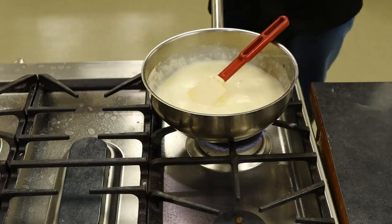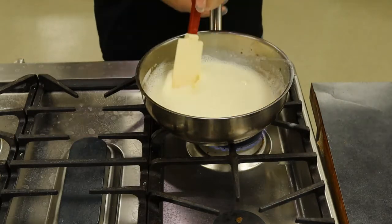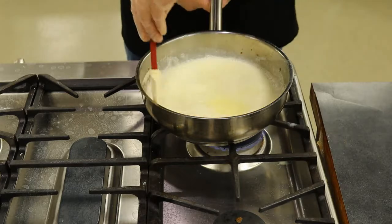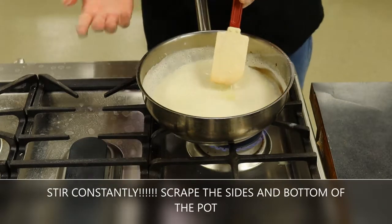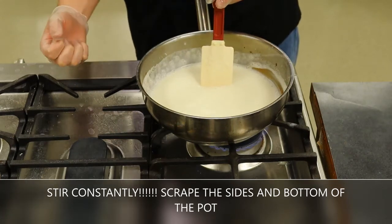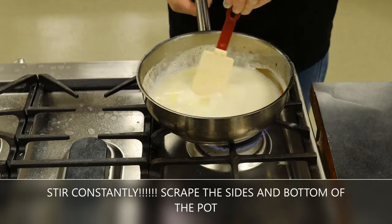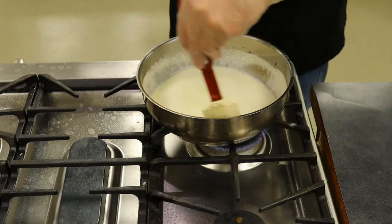and you can see the eggs will start to coat the back of a spoon. Now, at this stage, you want to stir constantly. If you don't, then the eggs that are on the bottom of the pot are going to scorch, they're going to coagulate, and they are going to scramble. So you do have to be sitting here stirring quite often.